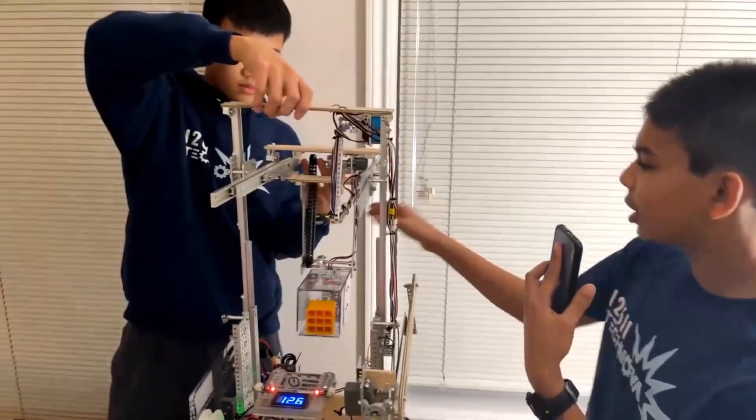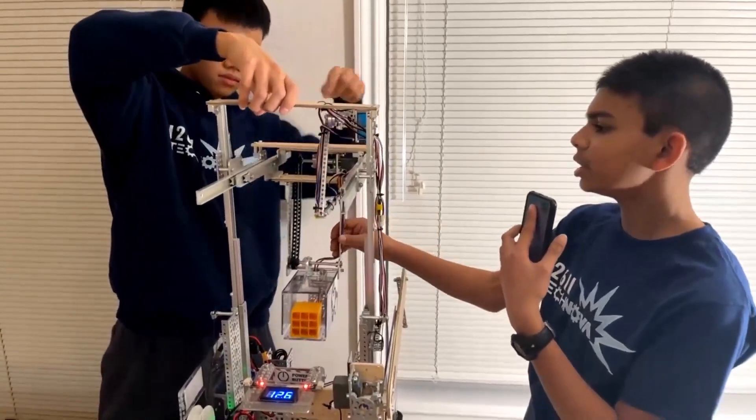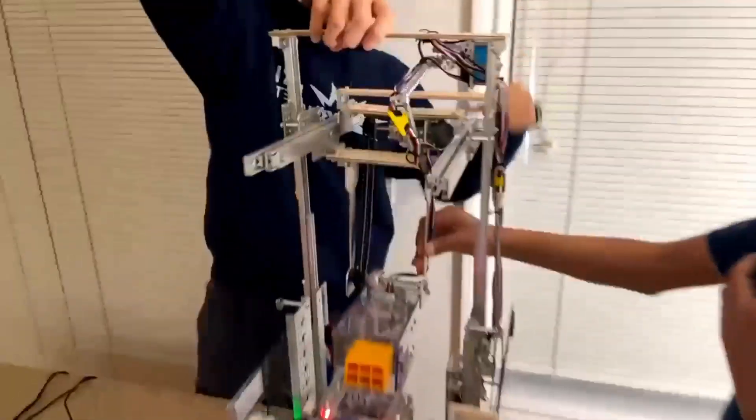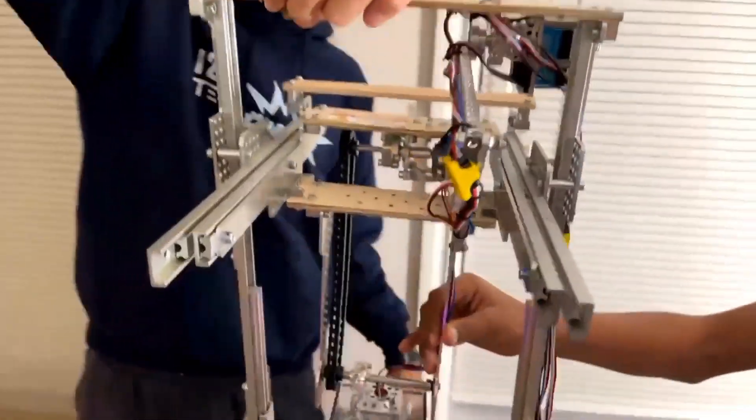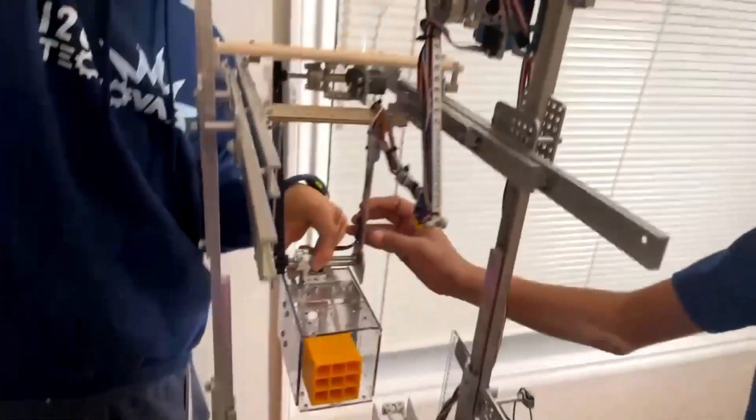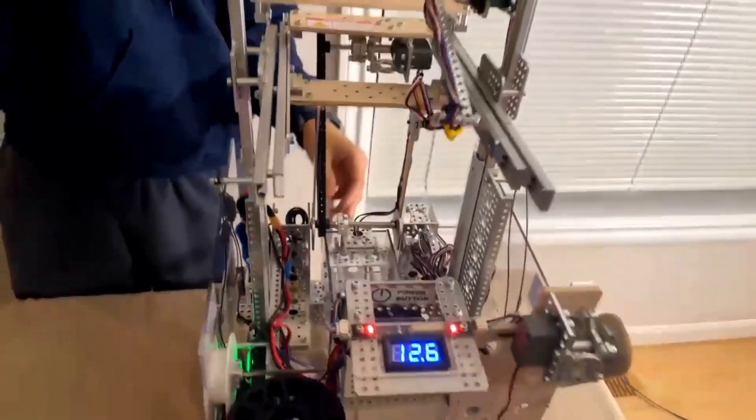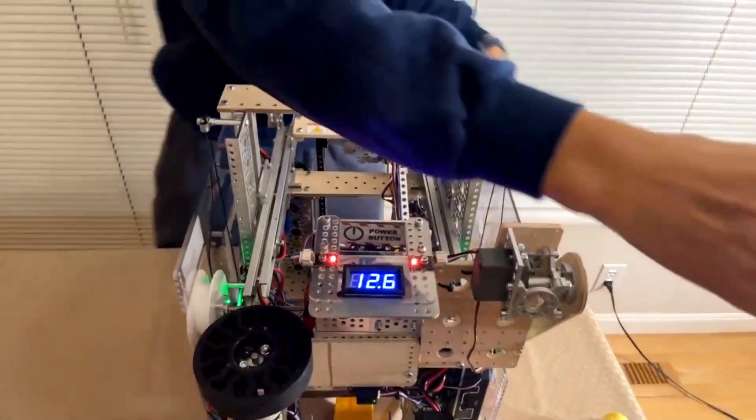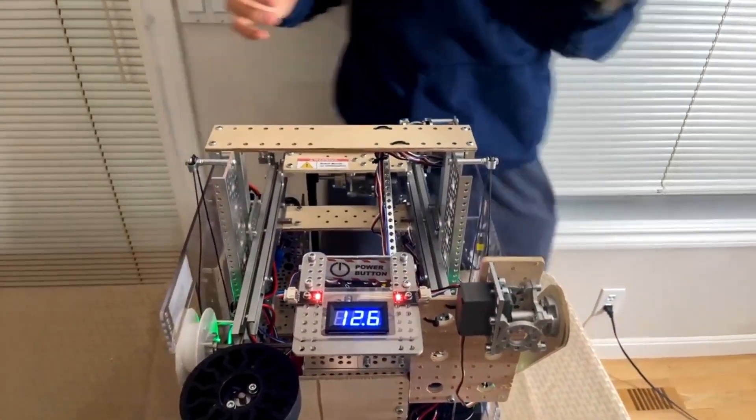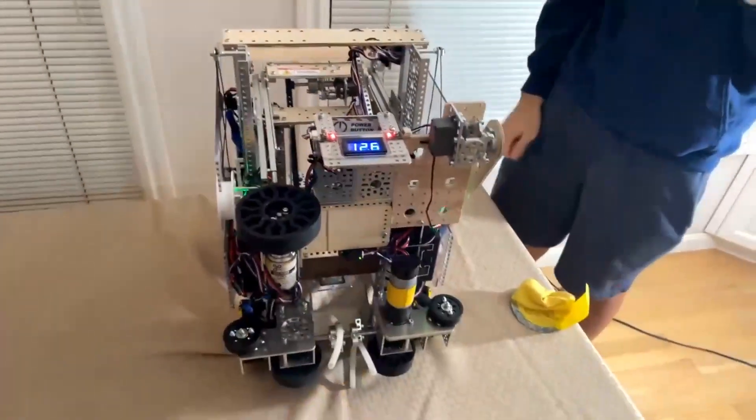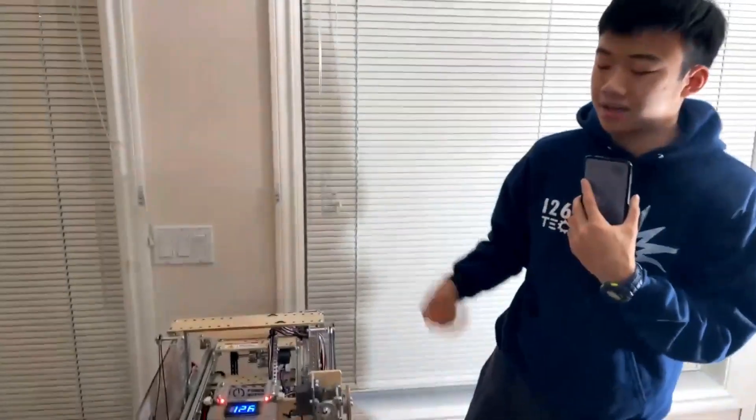We also have a servo and linkage to drive our horizontal side. And this is more space efficient, which allows us to fit everything into this narrow 13 inch robot. So that's pretty much an overview of the cycling or mechanism meant for cycling.